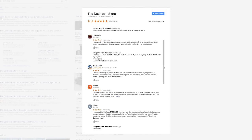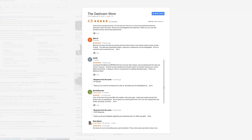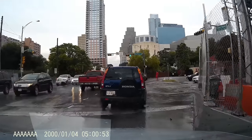Our customers provide us with new stories almost daily of how their dash cam's parking mode truly saved the day for them. Now let's discuss powering your dash cam's parking mode feature. Dash cams typically operate in unison with the vehicle's engine, switching on and off with your ignition key, and only recording while your vehicle's engine is running.